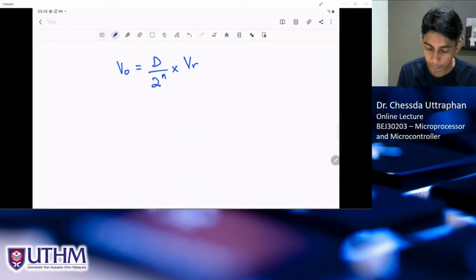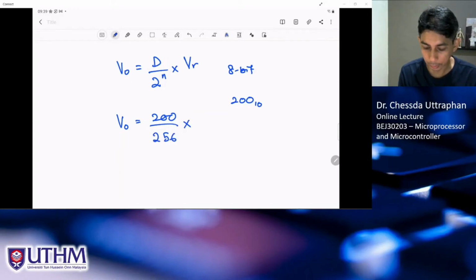Let's say our microcontroller is 8-bit, and the digital value in decimal is 200. We can get V out equal to 200 over 2 power of n, which is 2 power of 8, which is 256, multiplied by VR. Let's say, for example, our VR is 5 volt.